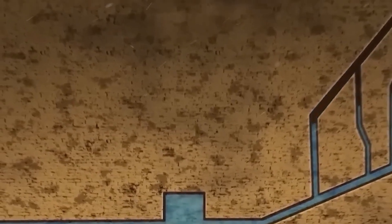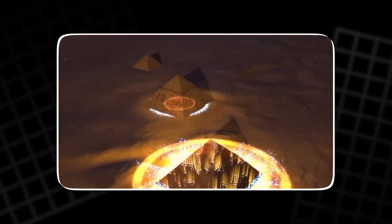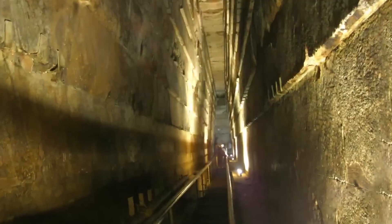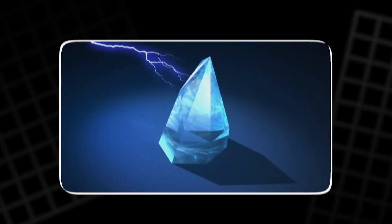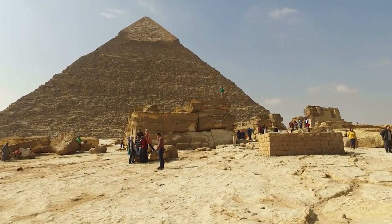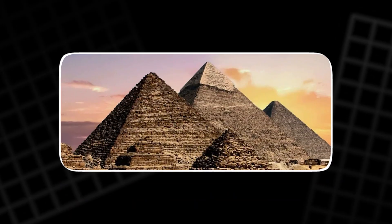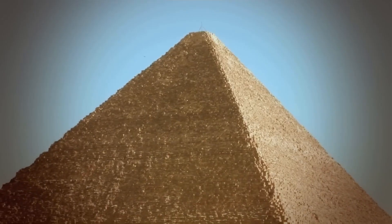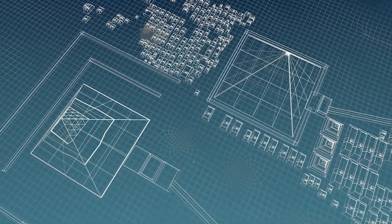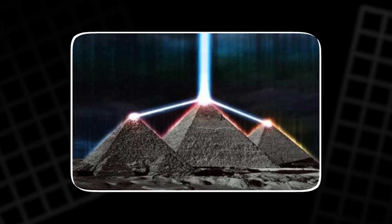Chemistry loads the instrument with fuel. Traces of hydrochloric acid appear in one narrow shaft. In another, residues of zinc compounds and ammonium salts linger. Feed streams from different shafts into a central space and hydrogen forms cleanly. Flood the horizontal passage, let it rise into the grand gallery, and pressure climbs. Granite compresses. The air ionizes and grows more conductive. Along the gallery ran pairs of resonators, according to several reconstructions, anchored in grooves and set at intervals. They would drive standing waves that organize hydrogen into obedient patterns. Stone hums. Charge migrates. The system wakes.